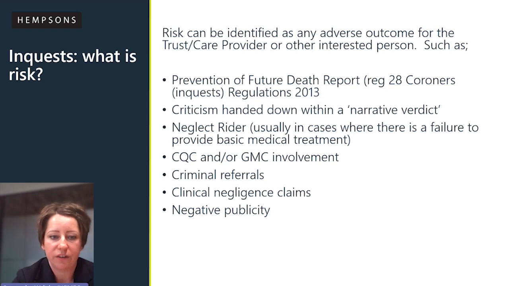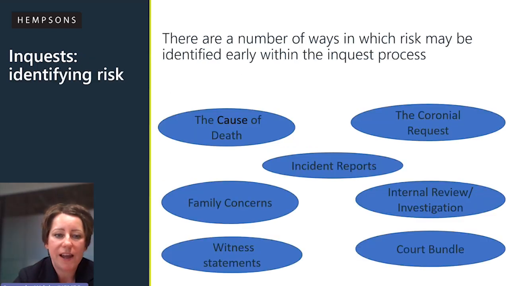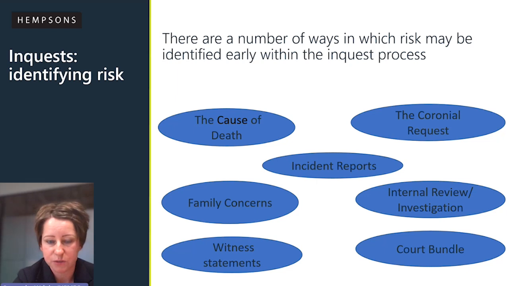Just moving on then, there are ways in which risk can be identified early. Now, we're going from the very beginning where you're first made aware of an inquest, or your trust is first asked for assistance with an inquest, whether that's with a request for witness statements, or it could be an inquiry from the coroner to start with in the first instance.